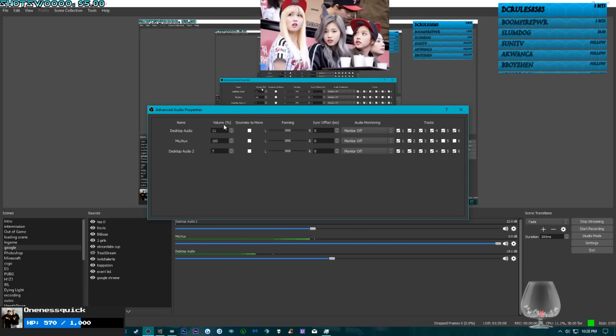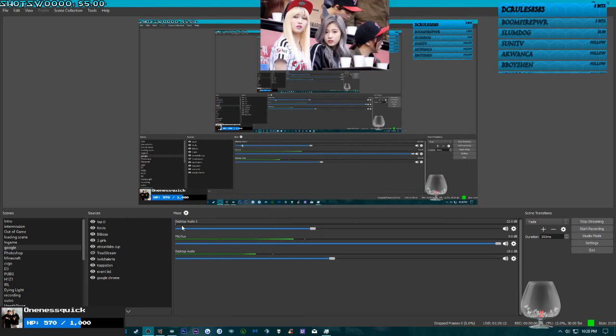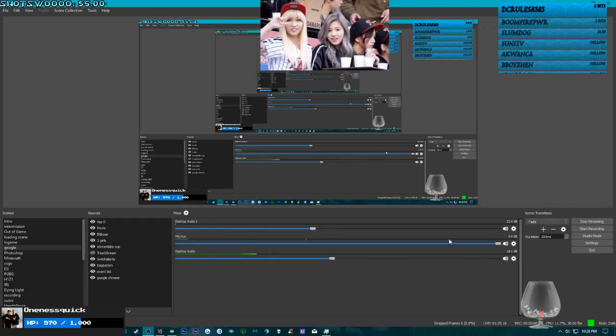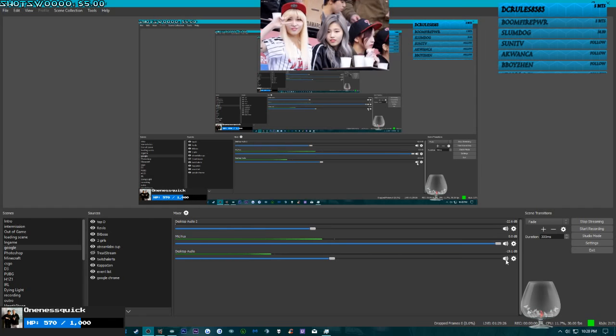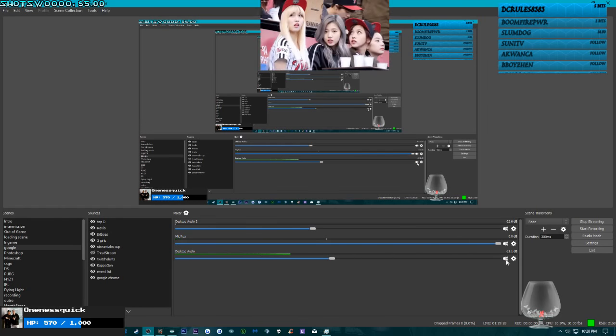This is where you change your volume for everything. You can click on the bar and make it go up and down. I usually put my mic all the way and then put my desktop at like 45%, 40% ish. You can mute it by pressing the speaker icon, like that.